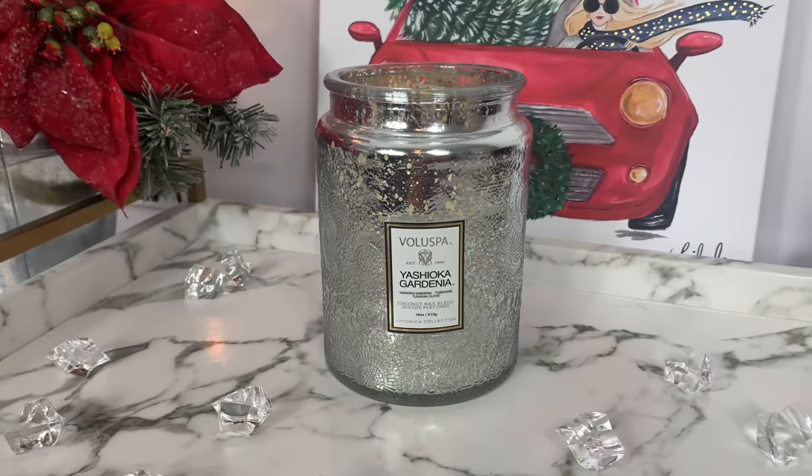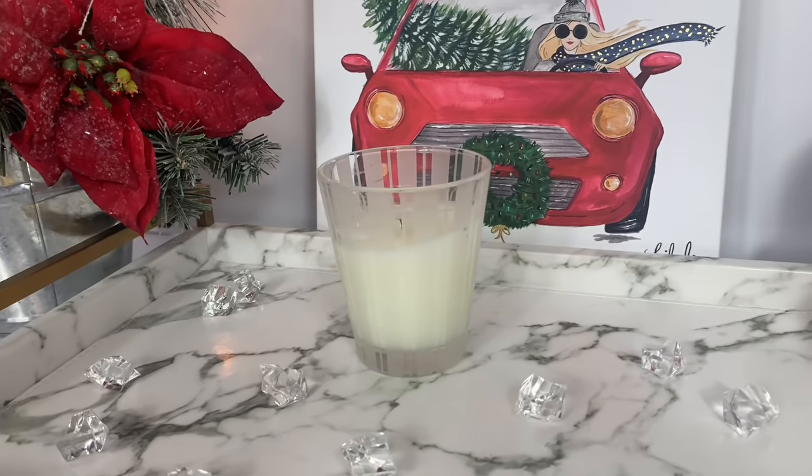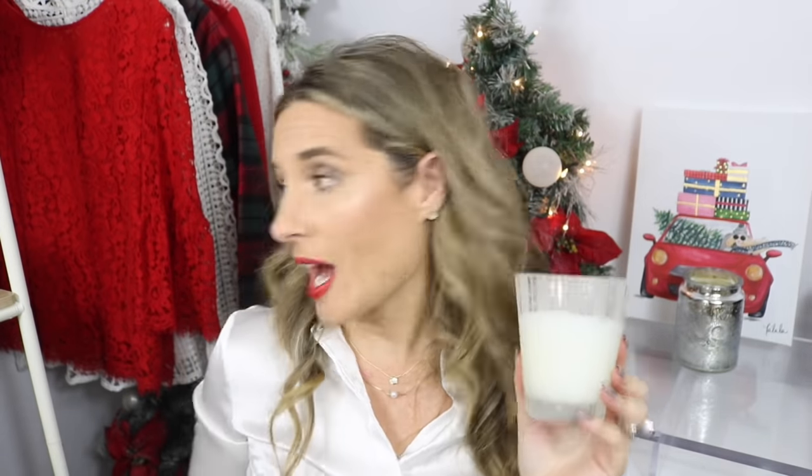Of course I have to mention candles in a gift guide, and I have a range from more affordable to more expensive. The first candle is by Voluspa, in beautiful silver packaging — my favorite is Gardenia, which smells amazing, available in a large size for a really affordable price. If you want to spend a little more, look into Nest candles — I have the Sicilian Tangerine and the holiday scents. They smell beautiful, are simple and elegant, and burn for hours.